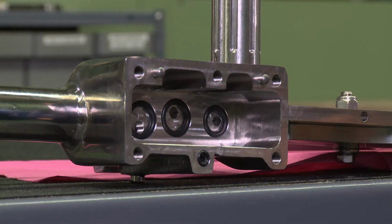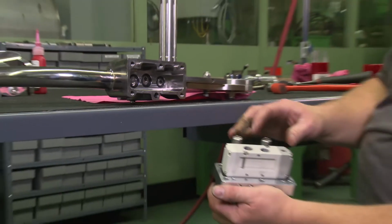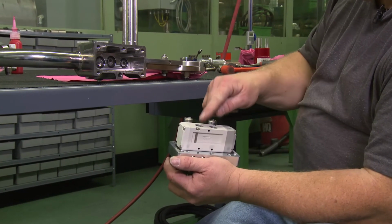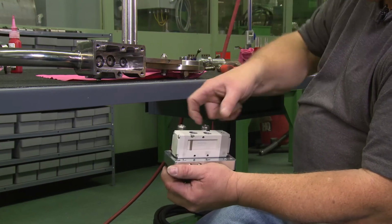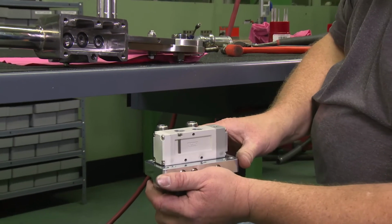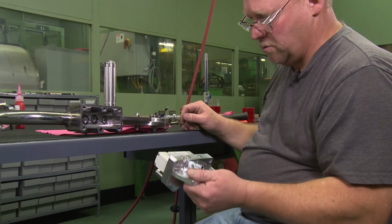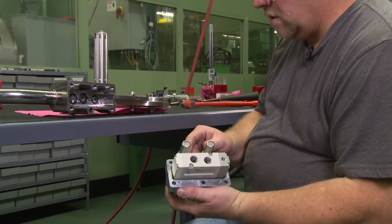And this valve can go onto here both ways, but there's only one way that's correct, because these holes won't line up to the O-rings in the bottom if this is spun around the other way. So you have to be careful about that. It won't hurt anything, it will go together, it just won't work. And you have the 2 mufflers on the side.